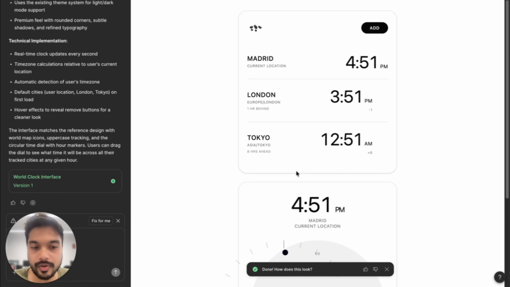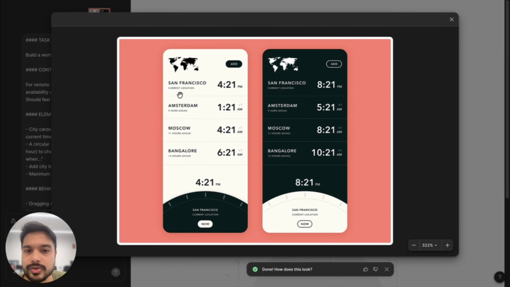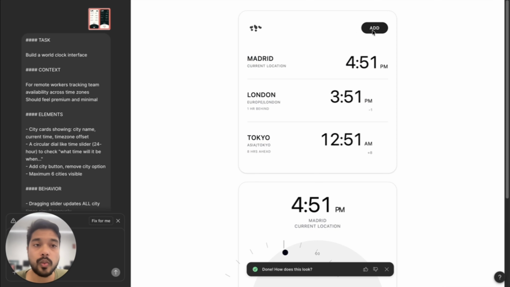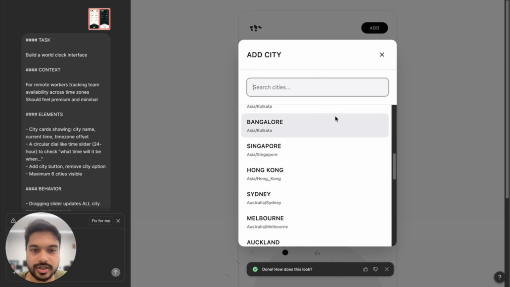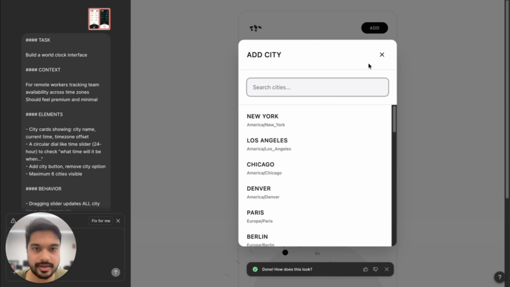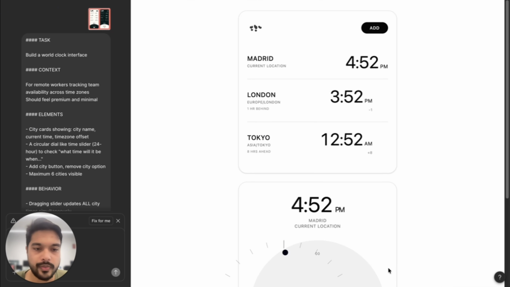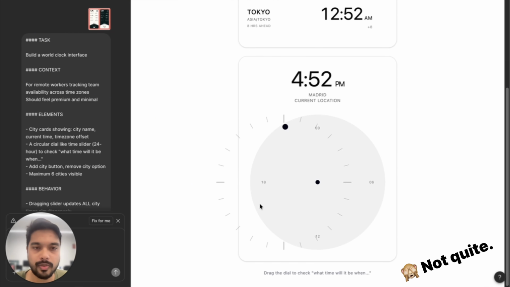Okay, I can see that our user interface is pretty ready, and let's compare it with what it was able to do. So this is our input image. You can see there is a world map, there are all these cities, and there is this beautiful slider to change the time, so you see the updated time in the respective cities. What it was able to do was recreate that time list of cities. It is able to add those cities. You can search different cities and add them. This is already amazing. This is already a significant amount of progress. Where it didn't do a decent job was with this slider.